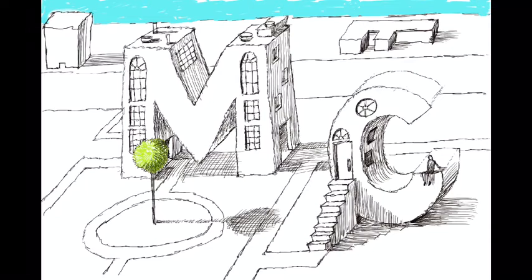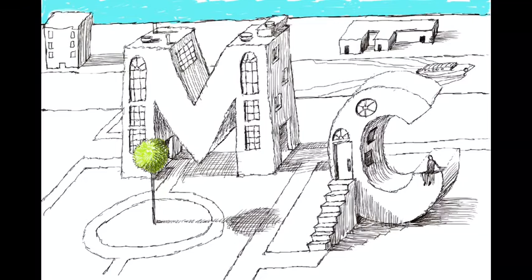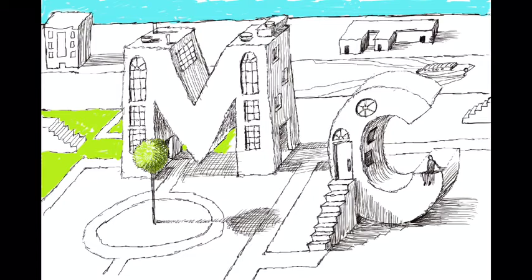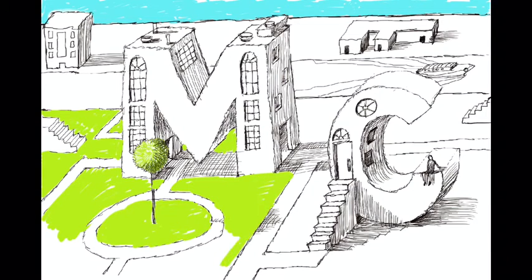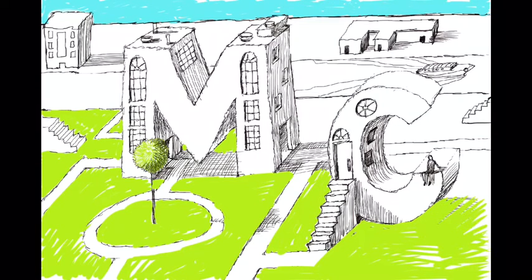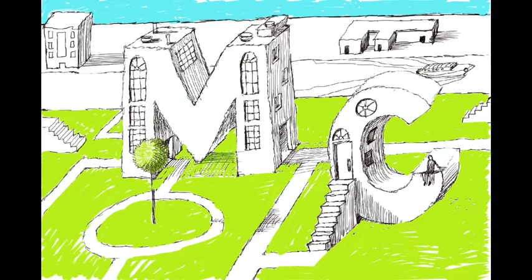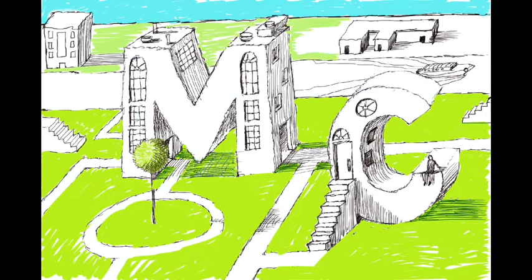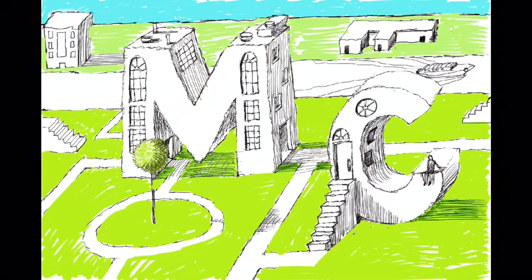So what's happening in this particular composition is once we get past the initial letter that we want to place as our main subject, what we want to do is to put other objects into the picture plane that will be of interest and that will help support the main subject. So in this case, the M and the C were the main areas of focus. Then I started to add paths, and I even put one person into the mix, and one tree, a little canal with a boat on it, and some other buildings that are smaller and appear to be farther away.